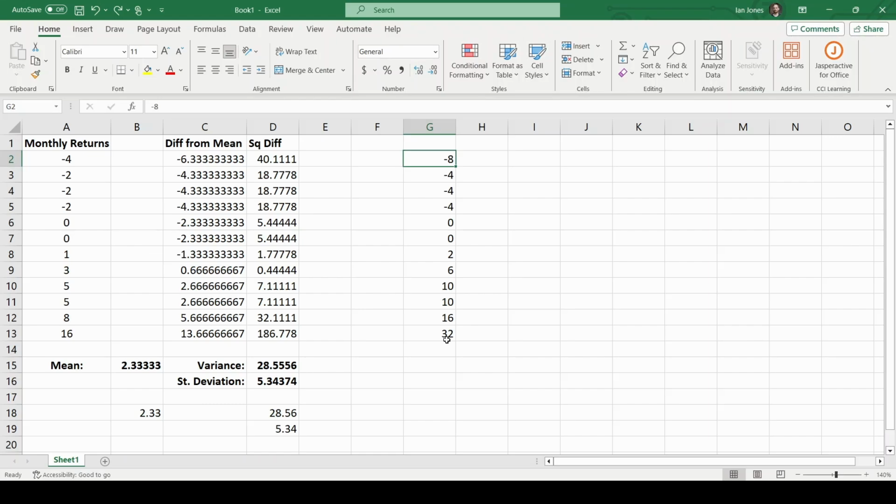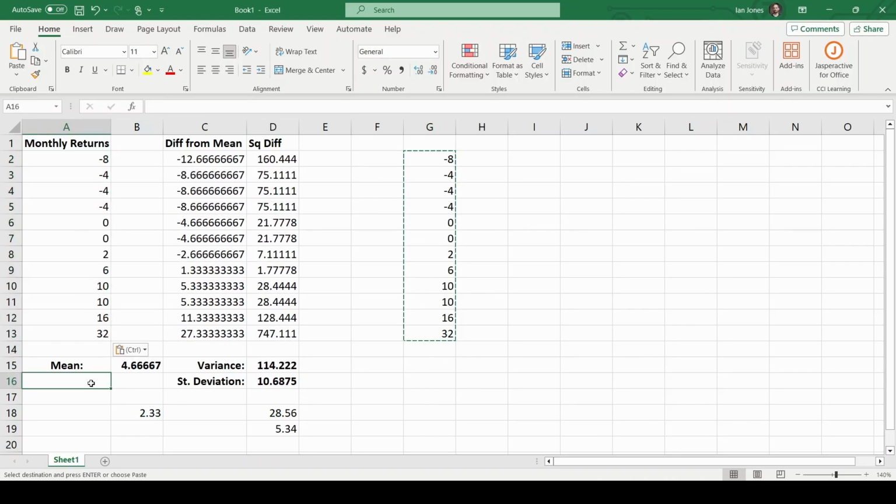Is it going to become more spread out? Well, yes. Right? The min is even smaller. The max is even larger. It's definitely more spread out. So it will have an effect on variance and standard deviation. Will it affect the mean? Well, yeah, it's going to affect the mean too. Let's put the data in and see.